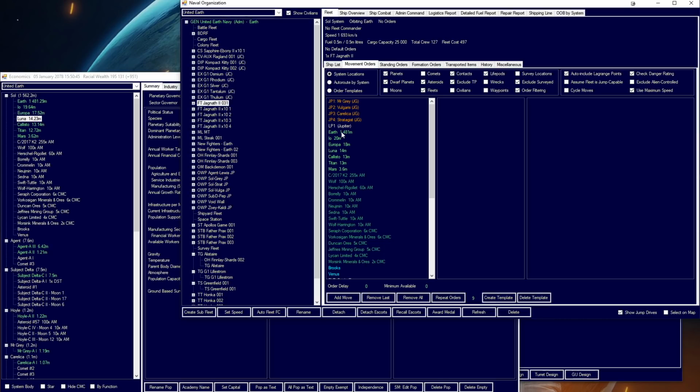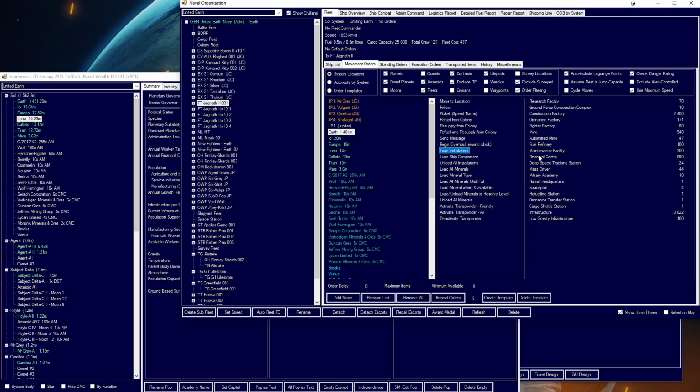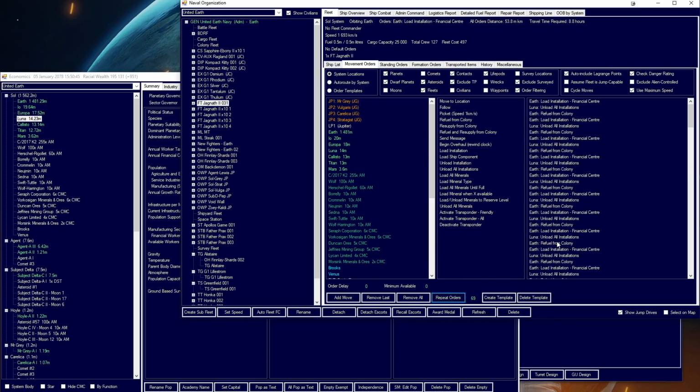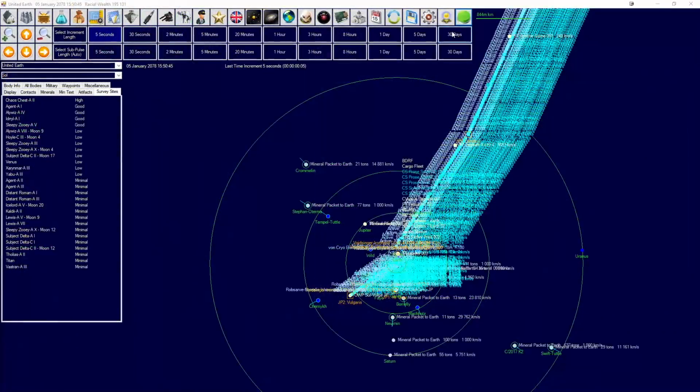And if we move finance centers. Yeah. So load that. Go to the moon. Unload. Refuel. And do that 69 more times. Hey, I can do that in 8.8 hours. Well, not with the loading time, you can't.